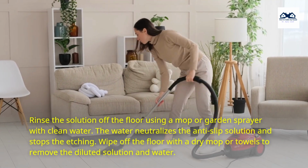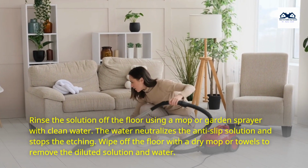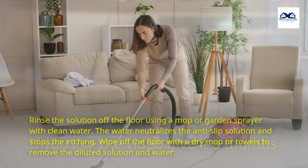Rinse the solution off the floor using a mop or garden sprayer with clean water. The water neutralizes the anti-slip solution and stops the etching. Wipe off the floor with a dry mop or towels to remove the diluted solution and water.